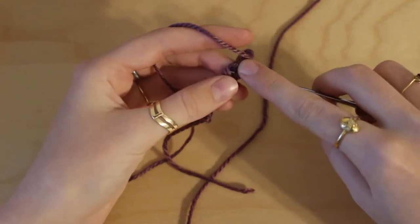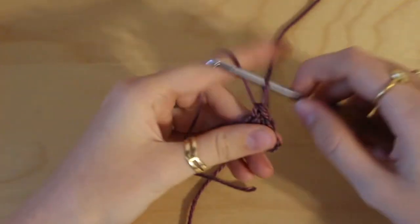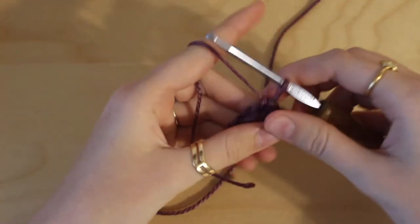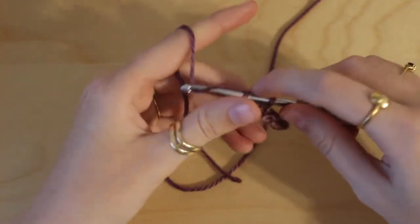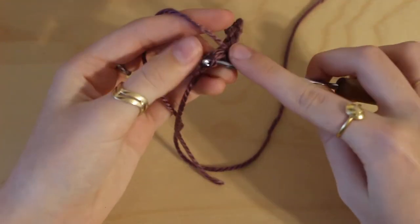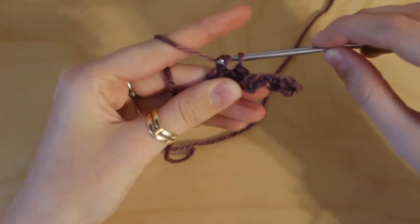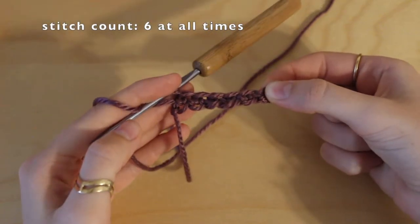We're going to single crochet across, which should be another 5, I guess. We've done 2. So 3 more. Three. 4. First row is always so awkward because you're working in just the chains, but it'll get a lot smoother as you move past that. Alright, so we have a little piece like this.